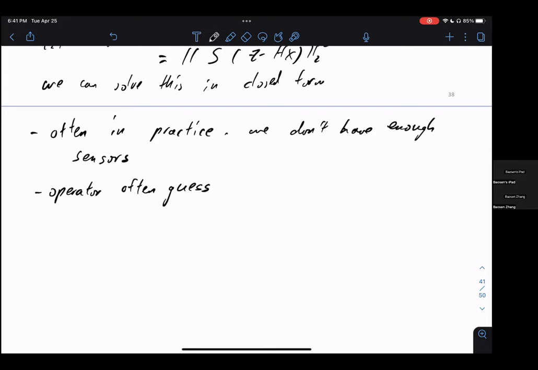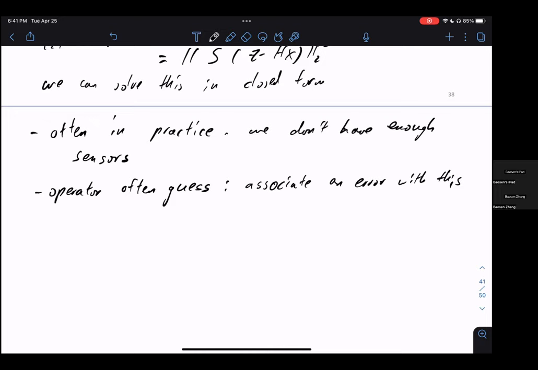You see this in power system literature. Often we'll say, we assume this is measurement, and then we have the following pseudo measurement. What pseudo measurement means is I guess. There's no sensor, I'm going to guess a number and call it a pseudo measurement. What happens when you guess is it doesn't mean you're wrong, or that the guess is useless, and you can associate an error with this. So even if you have no sensor, it still looks like a measurement with some error. You can treat it as if you have a sensor with that level of measurement error.